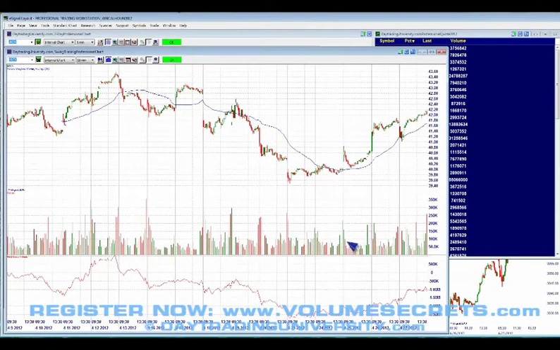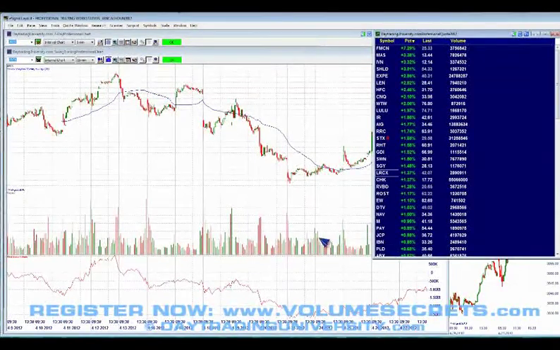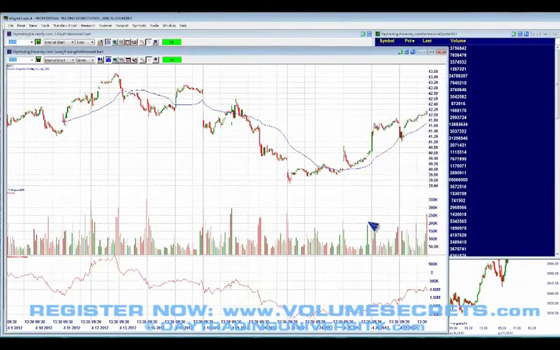Volume itself, the size of the volume bars, wouldn't have helped you decide to scale in, right? If you were just looking at volume bars here, it's kind of the same, right? Not much going on. Volume bars are about the same height, day over day over day. But you have an aha moment when OBV starts to climb up to new highs on sequential days. And then now you get a volume confirmation. That's kind of late to the party, though.